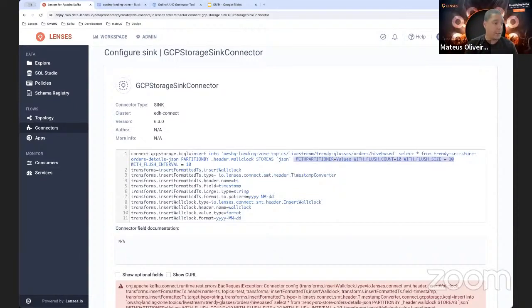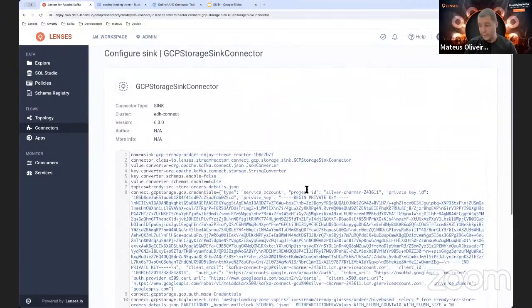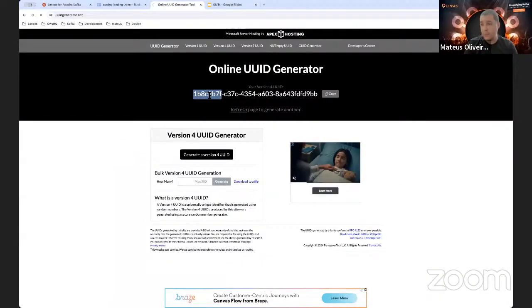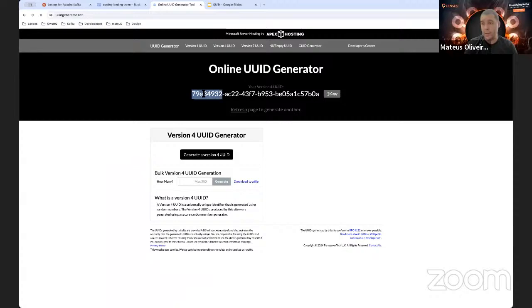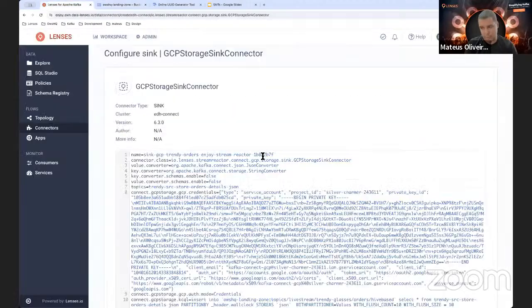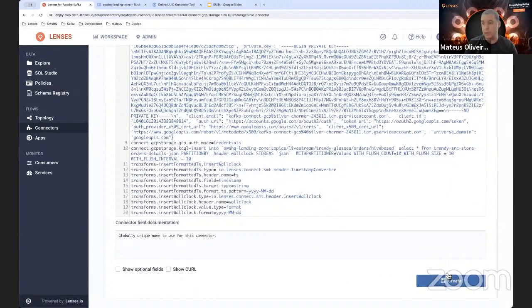Okay, so let me pick up the complete connect config, because besides that it's all about the connector configuration, so I'm not going to delve into this one. Let me just confirm I don't have the same connector with the same name. I like to use a UID at the end of the connector name. That's something that I like to do. There's no condition for this. And I'm going to create this guy.